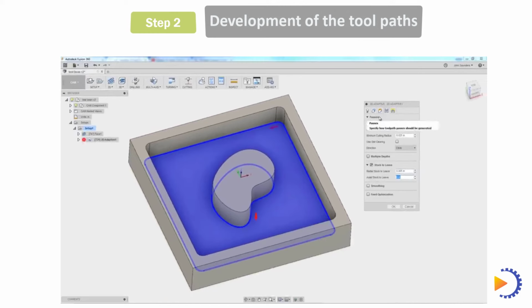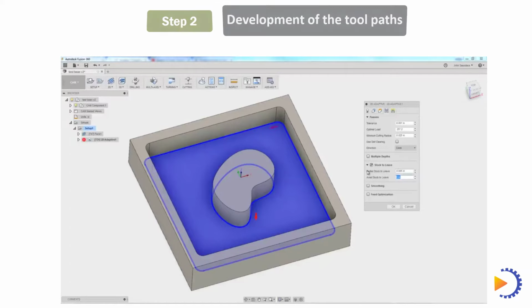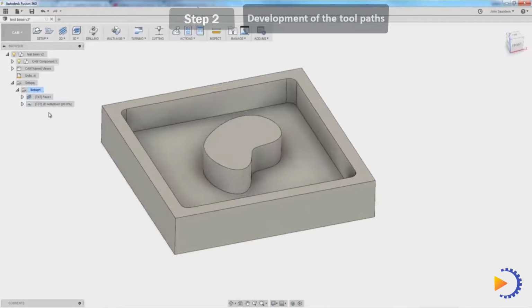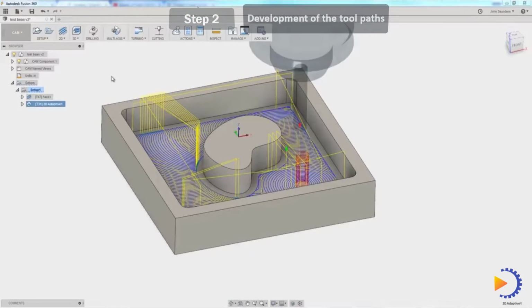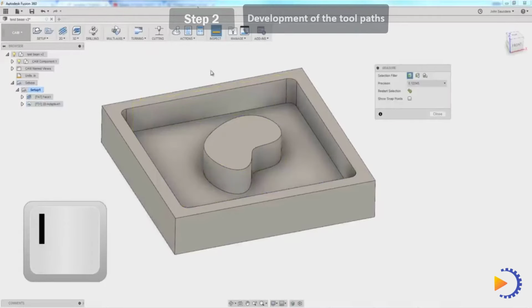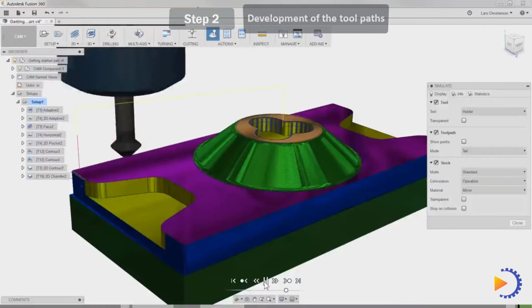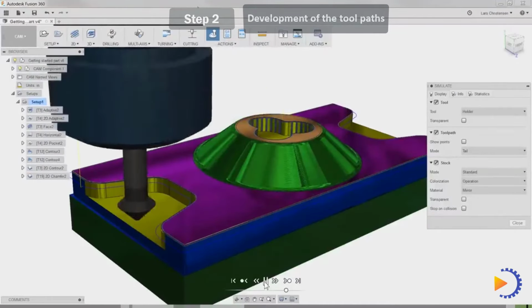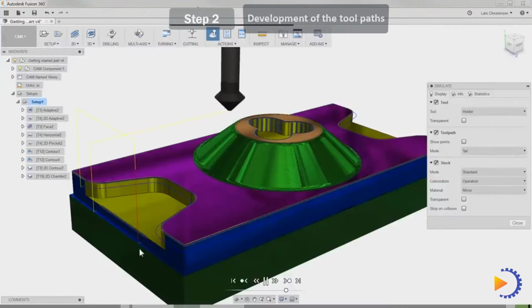Development of tool paths. After importing the 3D model into the CAM software package and then proofreading it, it is possible to move on to programming the toolpaths, which is the heart of the CAM activity. The programmer creates the paths while respecting the tool choices, the cutting and feed rates, and the machining strategies to be implemented. Then the simulation of the action of the tools and the material, thus allowing the programmer to check his machining methods and to avoid a priori collisions on the machine tools.